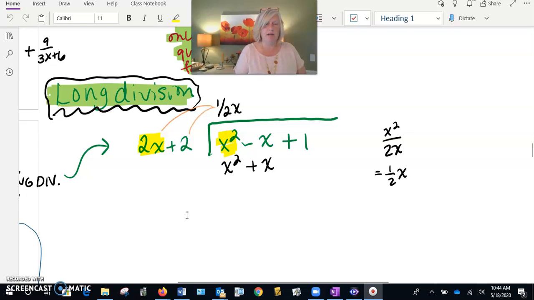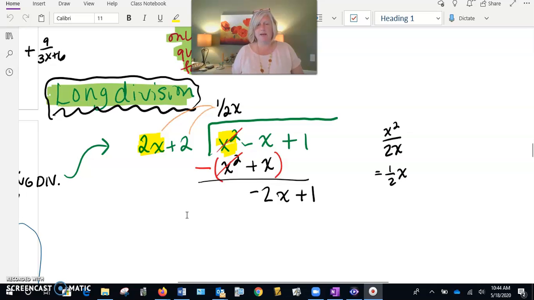Then what you have to remember in long division, which is different than synthetic, you then would subtract those terms that you just wrote down. And if you've done this correctly, your first one should always cancel. Go ahead and then combine your second terms together. So make sure you line them up so that you have like terms. So negative x minus x is negative 2x. Bring down any terms that you have still hanging out here. So we bring those down and then we repeat the process.